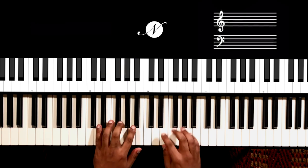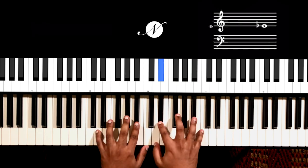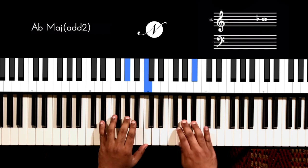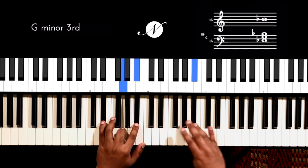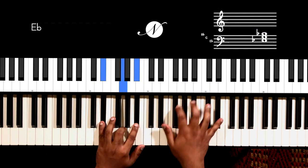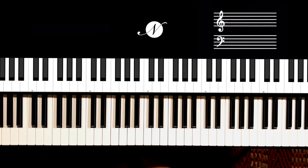Now the scale drill in the right hand. Tonic again, dominant, back. That's E major and E flat major.